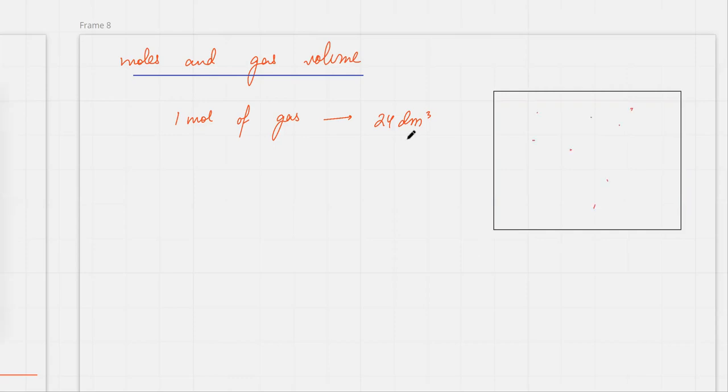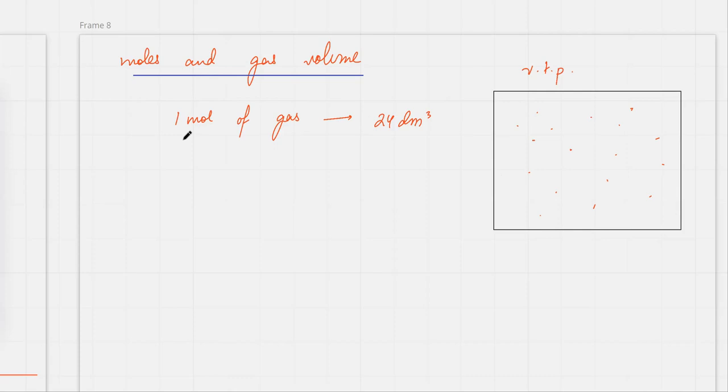You're going to have all these gas particles, but this is only true at RTP. RTP means room temperature and pressure, because gases tend to expand and they also tend to contract. Increase pressure, decrease pressure, increase temperature, decrease temperature, the volume of the gas changes with these things. So 1 mole of any gas at RTP, you have to be very specific, only at room temperature and pressure. If you heat it, it will expand. If you decrease or increase pressure, it's going to change. But at room temperature, it's going to occupy this much volume.